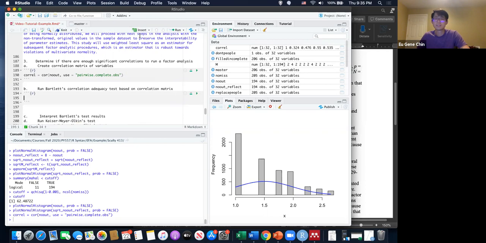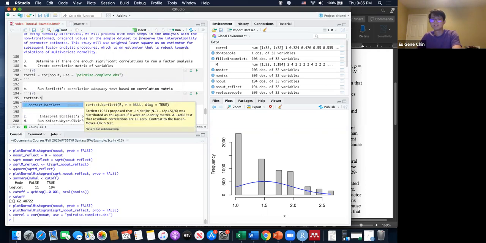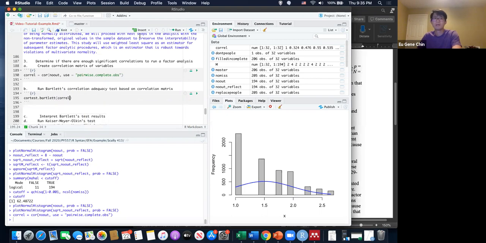To run that test, it's as simple as typing in cortest.bartlett on the correlation matrix, and n equals the number of rows in your NOAA data set. Okay?